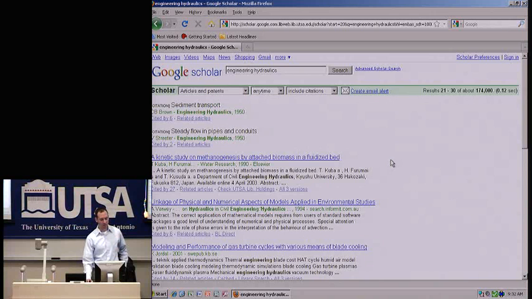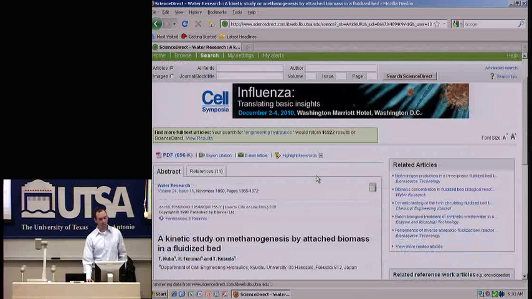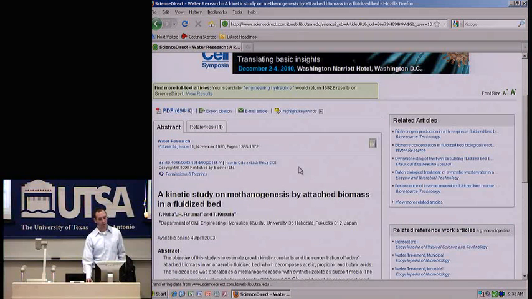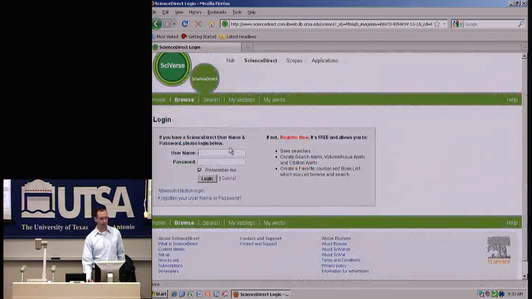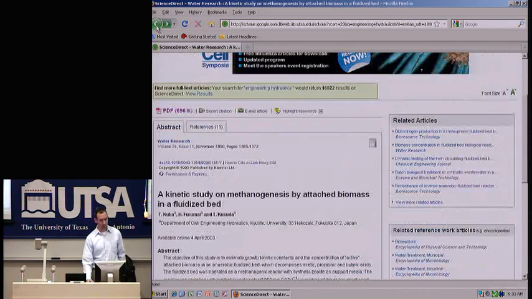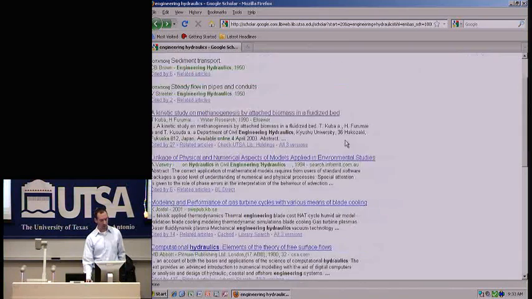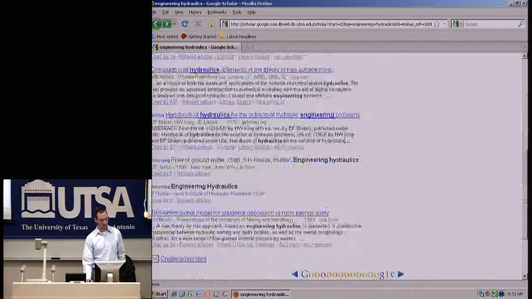if the library has a subscription to any one of these articles, then you can click on that and it'll take you right there, versus if you went from home off campus and you didn't do that through the library, it wouldn't let you in. It would say, please log in. So you can click on the PDF and get the PDF because we have a subscription. This one we didn't have a subscription, unfortunately. But some of these it will.